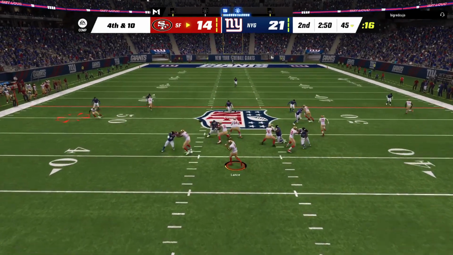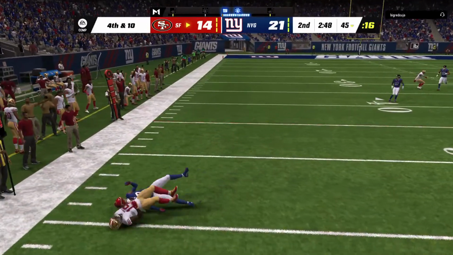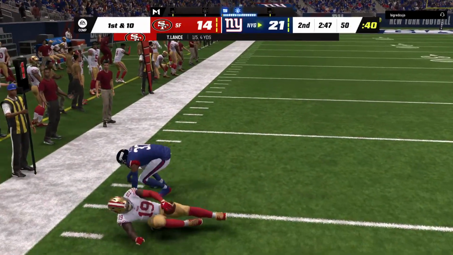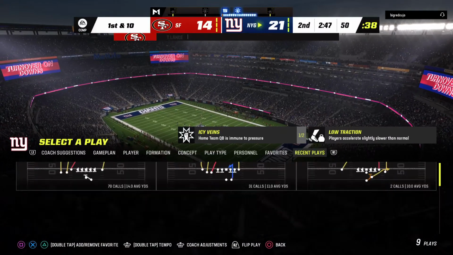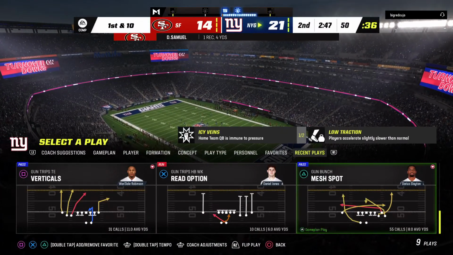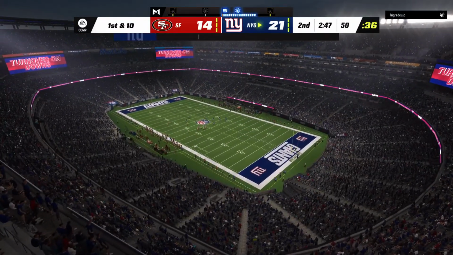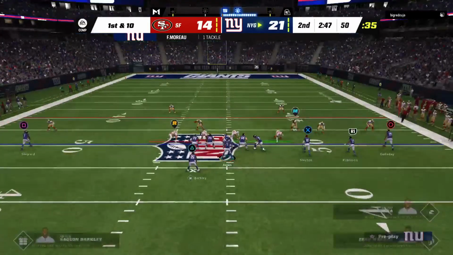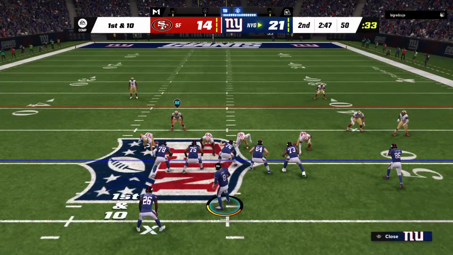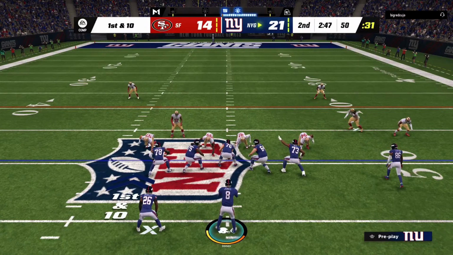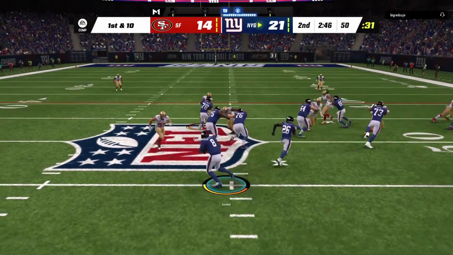And they'll go for it. Lance. Man open, that's Deebo Samuel. But they're going to wrap him up as he'll go down well short of a first. Boy, a real head-scratcher there. And it'll be a turnover on downs. Jones and the Giants now with a 1st and 10 right at the 50-yard line.